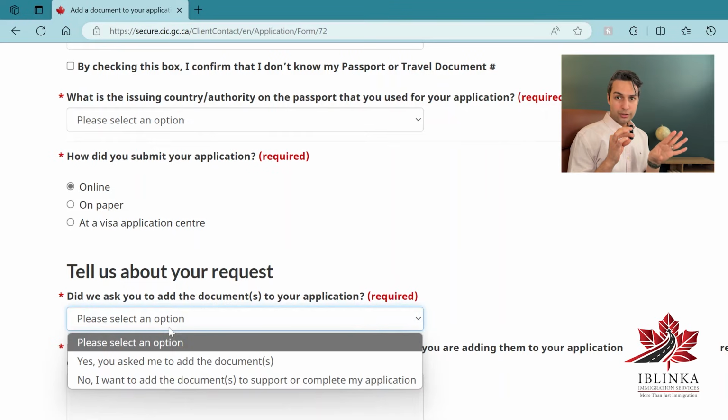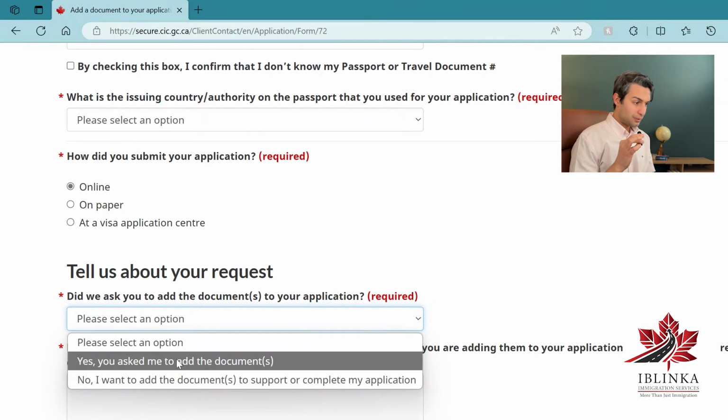However, sometimes they forgot to open it, or for some reason, you have to answer to that while there is no room for you to upload that document. Now, this is the way you do it, okay? So then you say, yes, you ask me to add the documents, but you explain below that there was nowhere I could upload it, or for some reason, I uploaded something else and I made a mistake. Now I want to provide something else for you that is what you actually asked me for.